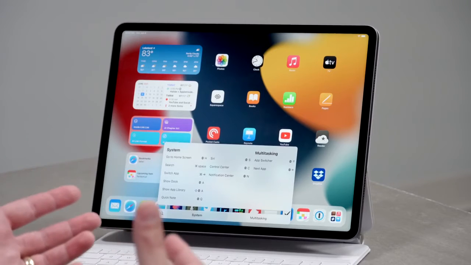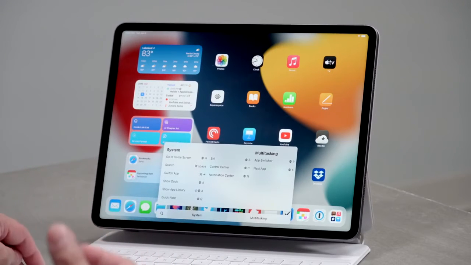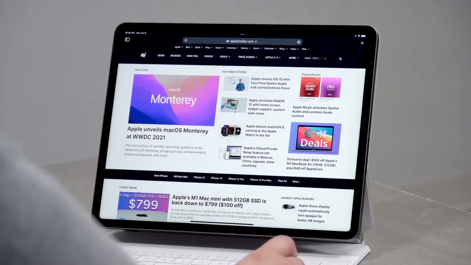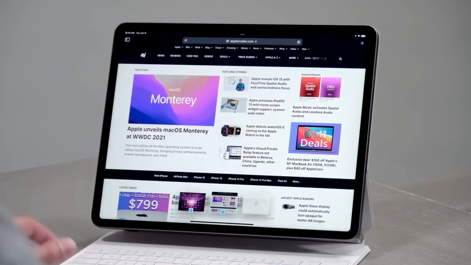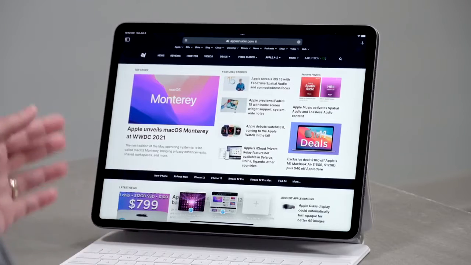There's nowhere here where it says to press the globe icon and the down arrow to bring up the shelf. It's unfortunate that that is a hotkey, but Apple doesn't show you anywhere in the OS or in these keyboard shortcuts that it's there. Now again, this is the first beta of iPadOS 15, so it might change by the time it's actually released to the public this fall, most likely September, October. So again, the keyboard shortcut to bring up the shelf where you have multiple windows of an app is the globe key and the down arrow, and you'll see that shelf show up at the bottom.